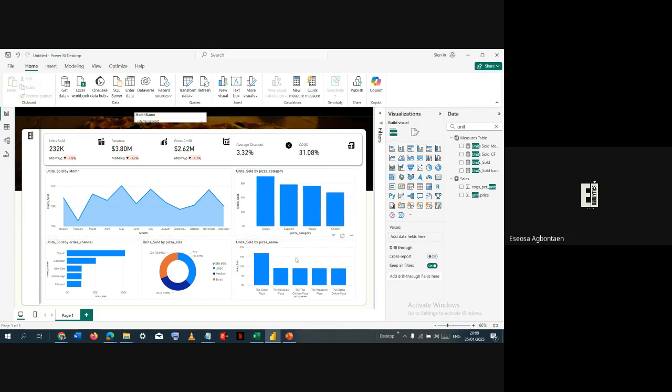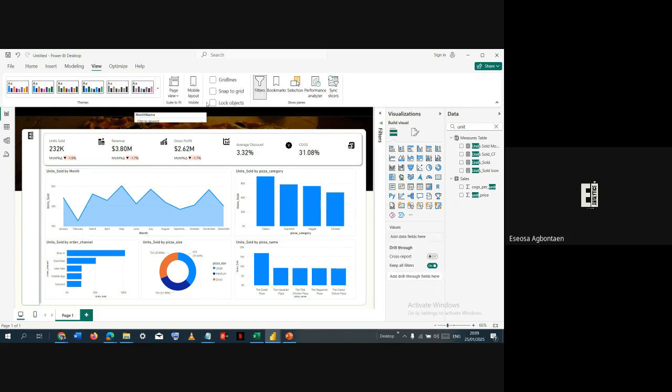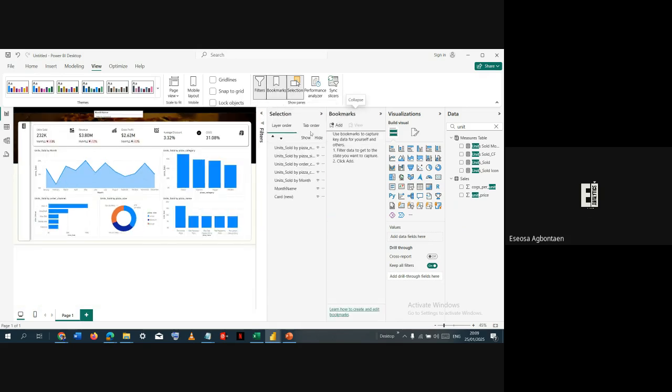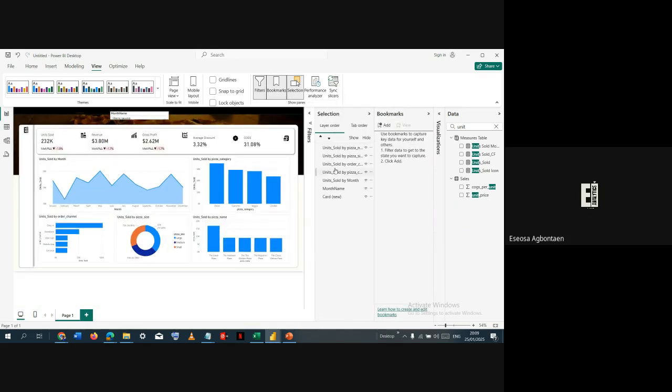So now the best way that we can use to filter this entire thing is you need to first of all open your selection pane. Selection pane is under View, then you see Selection here, then you can now open bookmarks. We want to call this the units sold page.